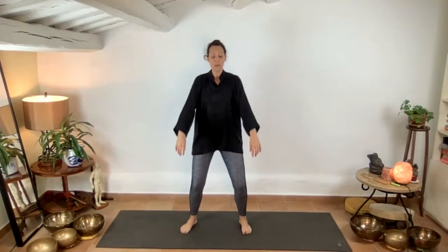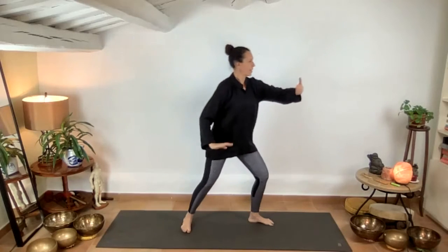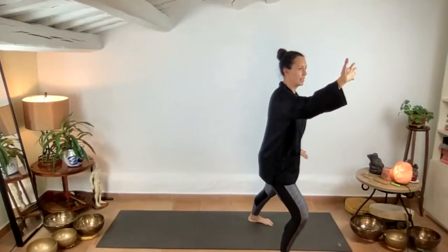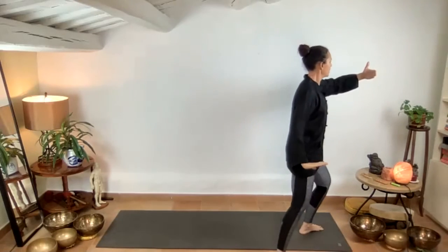Breathe in. Breathe out. Breathe in. Breathe out. Breathe in, make your ball. Breathe out, spread that energy. Breathe in, go to this side now. Breathe out. Hands together, making the ball, and move to the other side now.